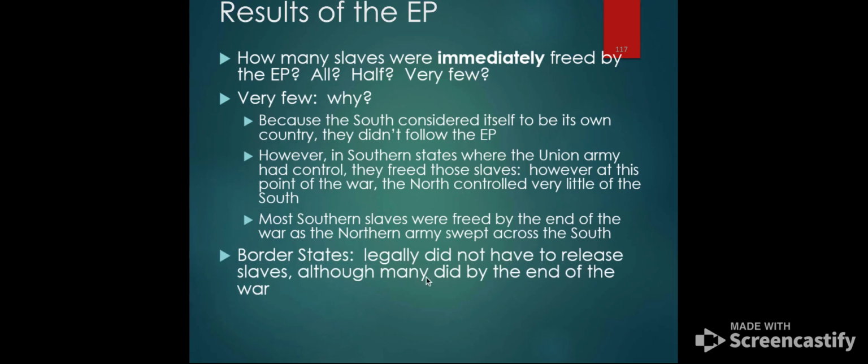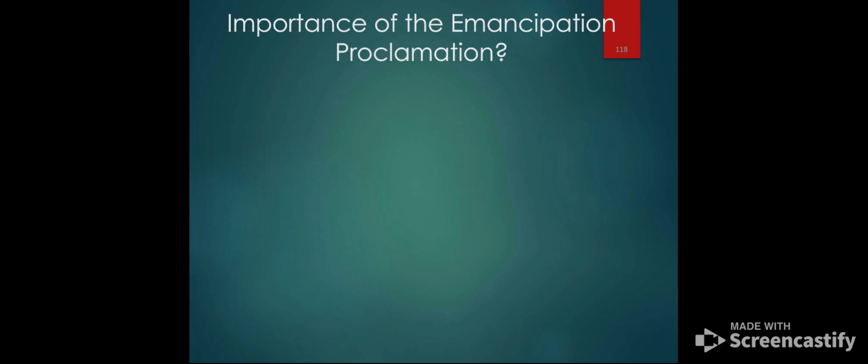Border states, let's go back to them. Legally, they did not have to release the slaves because the Emancipation Proclamation didn't call for it, although many of them did by the end of the war. I think they realized, especially by the end of the war, when everyone knows the North is going to win, that their slaves eventually are going to be released somehow. In the end, it's going to be the 13th Amendment that bans slavery everywhere. But they realized it, so a lot of them did free their slaves.